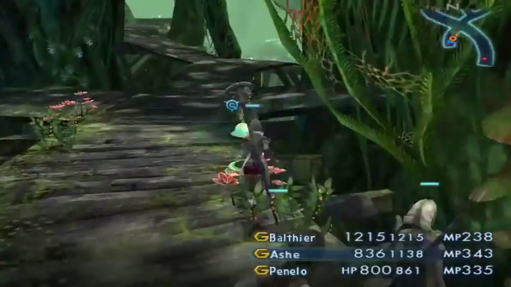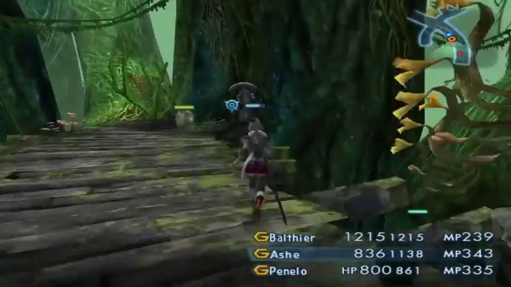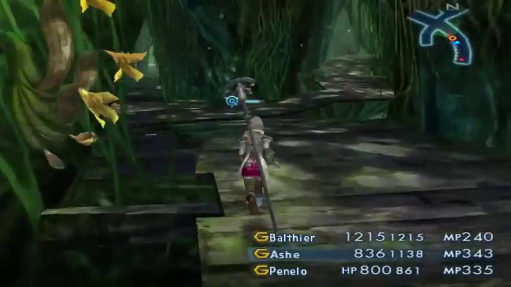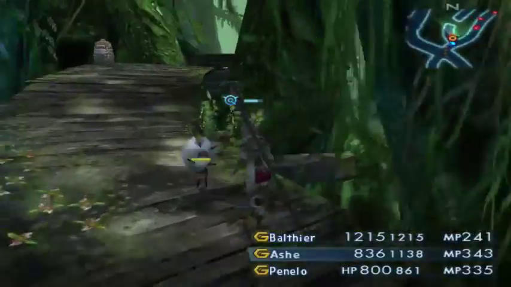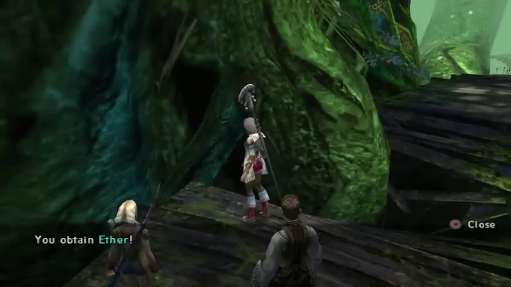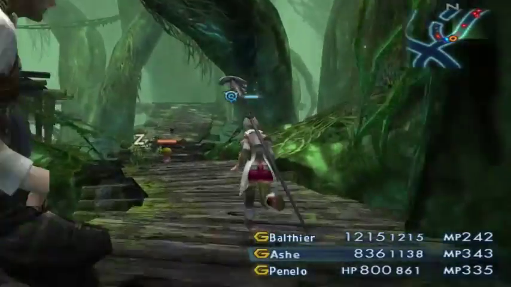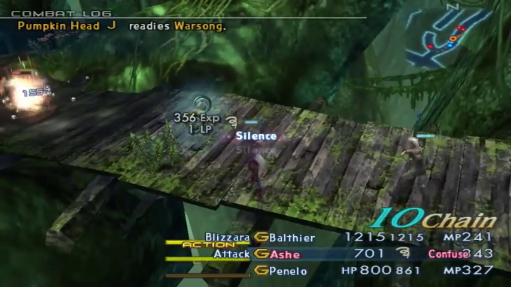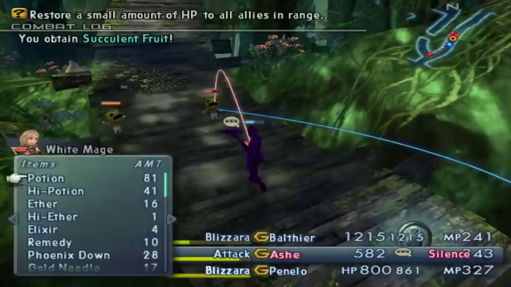You came to the first area of the Silica Wood. Here, have a map. There's a lot to it. There's a lot of bunnies here. Astronomical quantity of bunnies. She's confused. She's no longer confused, but she is silenced.